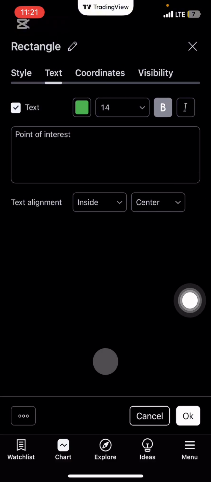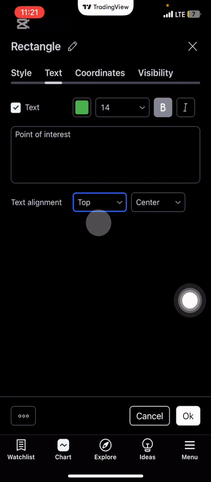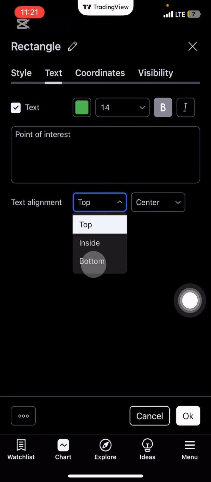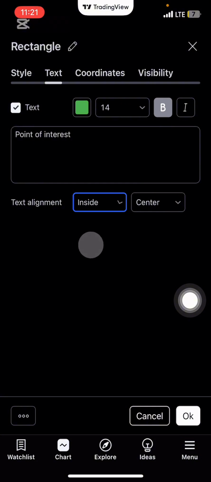Then here, if you want it to be in the center inside of the rectangular box, you leave it here. Then if you want it to be at the top, you put it here. Then also if you want it to be at the bottom, you put it here. So for me, I prefer it being inside, so I will just leave it at this particular one, which is inside.